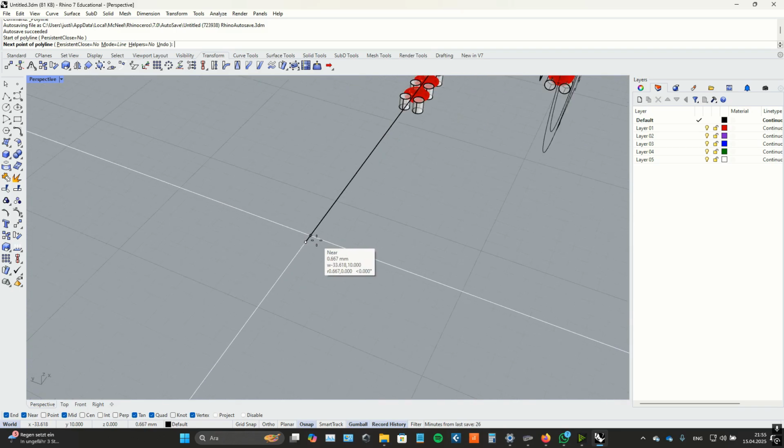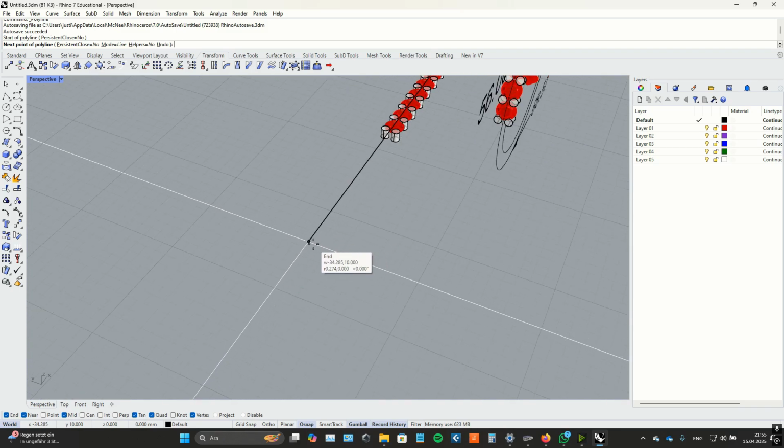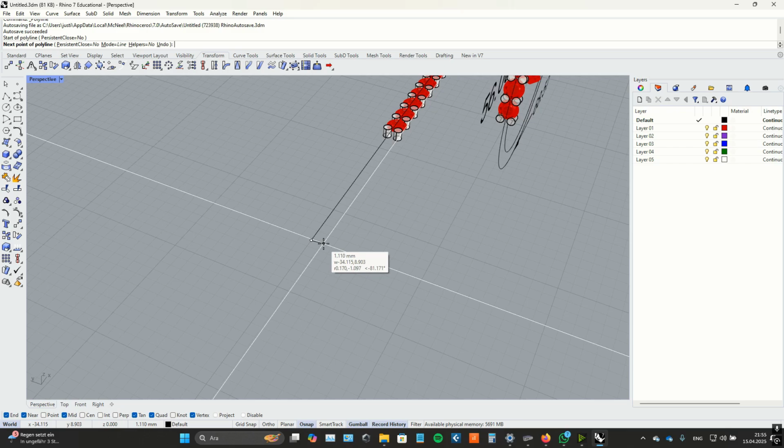So since my stone is 2 millimeter wide, at least I need 1 millimeter for the stone, and I want to have an additional 0.2 millimeter on each side. That's going to be probably filed away after casting, so we need that extra material. So I'm typing 1.2 millimeters, 1.2, click enter.